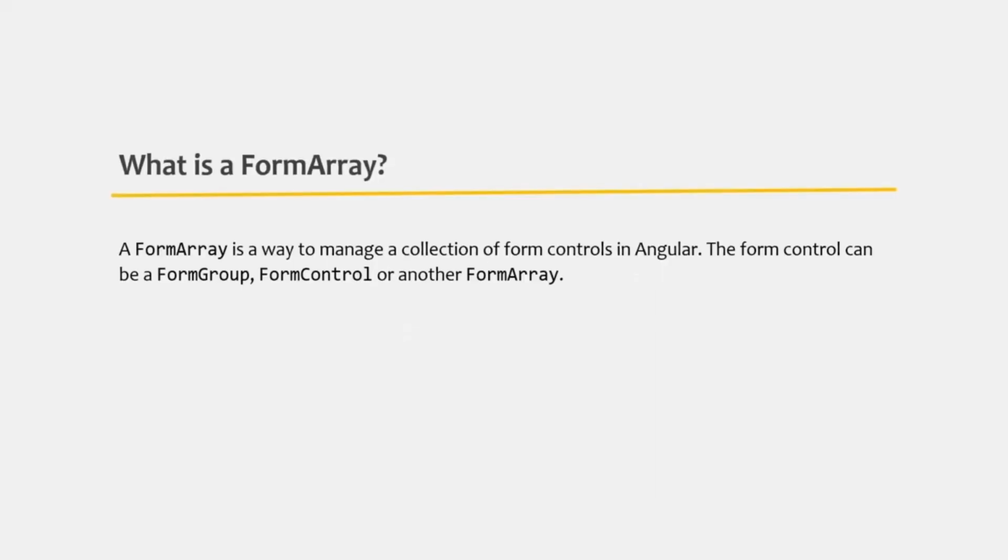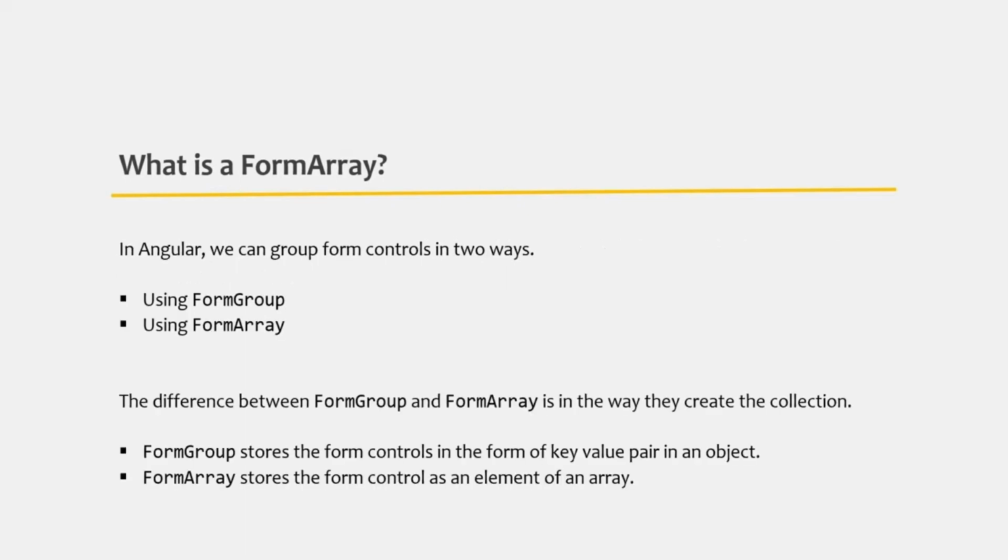In this lecture, you will learn what a form array is and how to create and use a form array in a reactive form. A form array is a way to manage a collection of form controls in Angular. The form control can be a form group, form control, or another form array. Now, we have learned that we can also create a collection of form controls by using form group. So, how is form array different from form group? Let's try to understand that.